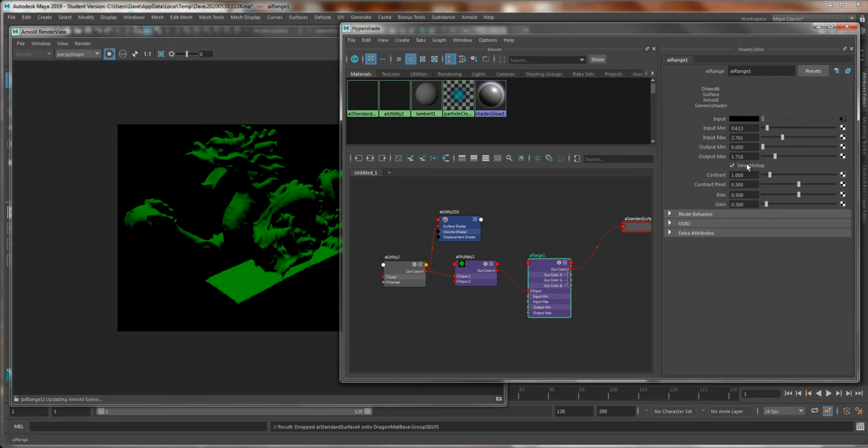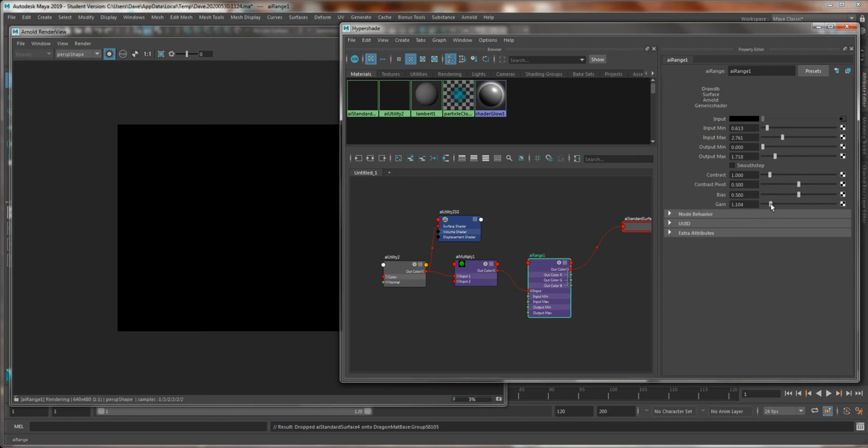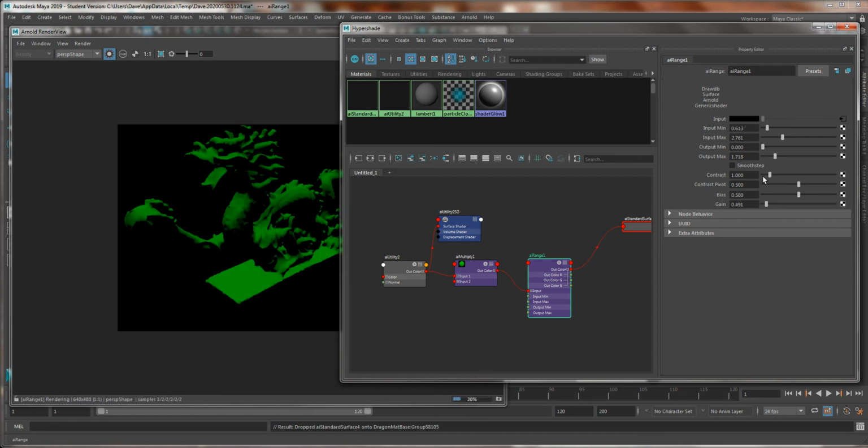Smooth stepping tries to blend the two things in a little bit more subtly, but I find it darkens everything off a bit too much. What we gain from that nice smooth gradient, we lose in the intensity of the color. And then underneath here, we've also got the contrast, pivot, bias, and gain. Gain is basically just a volume, so it can be a little bit finicky.